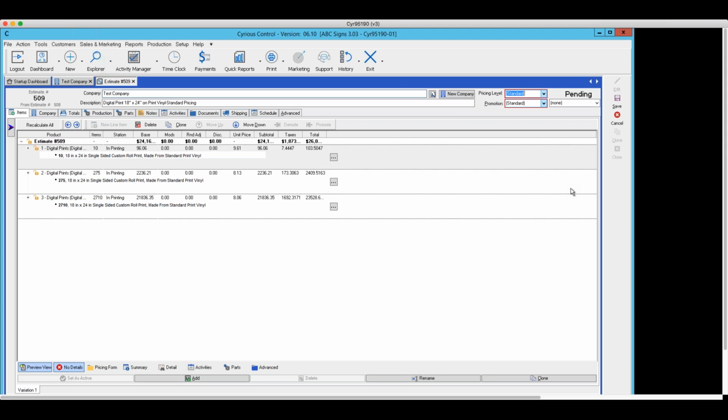So those are appropriate with the same area-based mechanism, but the table, so to speak, that drives that discount would look different than it would for just a graphic or banners or something like that you're printing.